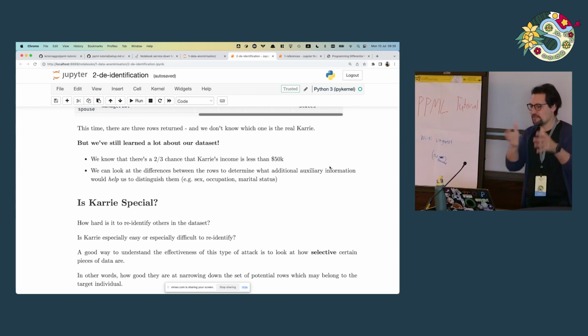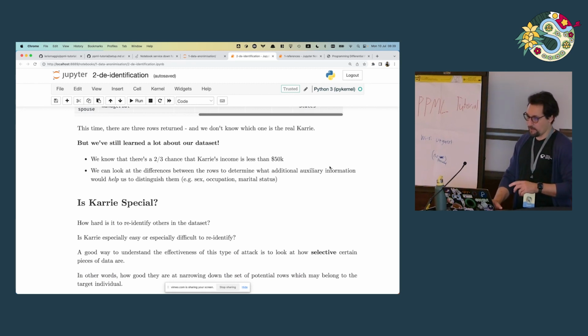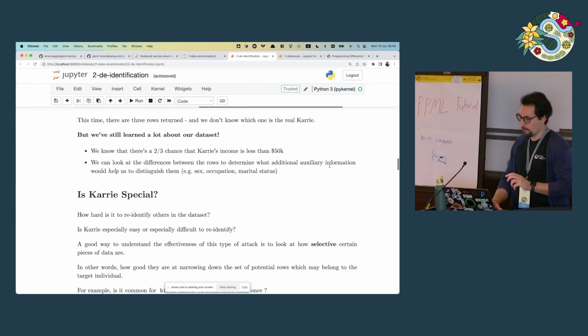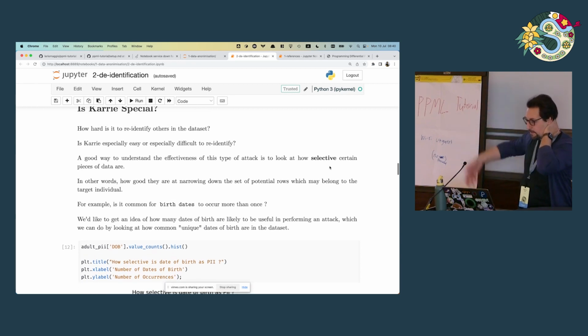So the question at this point is, we started by asking how difficult it is to re-identify Kerry, but we've seen it's pretty easy. But how special is Kerry? That's the question we ask now. The first kind of analysis we do is, if we gather unique values considering only date of birth, what can we say about how selective date of birth is as a private identifier? We have some occurrences in the dataset here that essentially show that a majority of dates of birth occur between, this is a histogram, so we count how many samples fall into particular counts. We have the vast majority happening between 1, 2, and 3 times in the dataset.